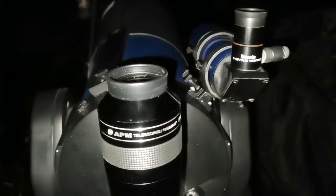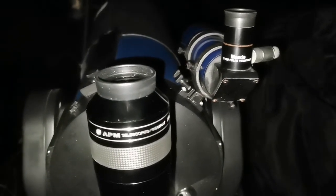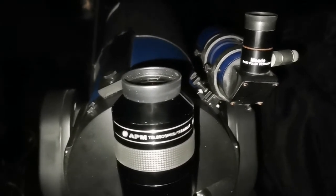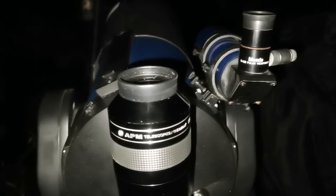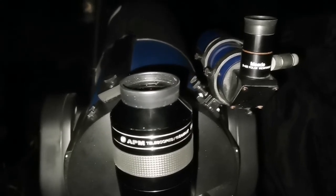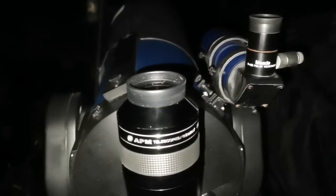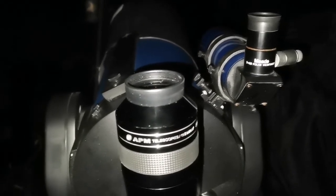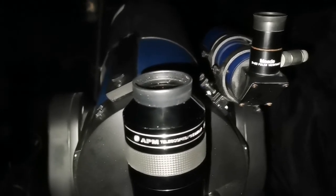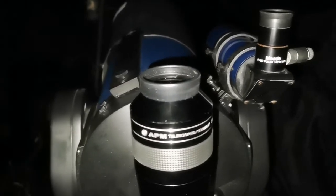I've seen the light which left that quasar — a black hole is devouring the stars and gases around it. It's so bright that when the Hubble Space Telescope looks at it, it only sees a star. Hubble has to block that star to see the host galaxy; it is an active galactic nucleus, and it has to block it because it's so dazzling — what you see in any telescope from Earth is just a star.